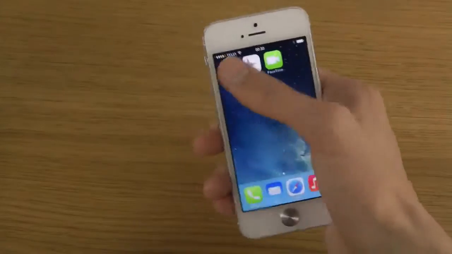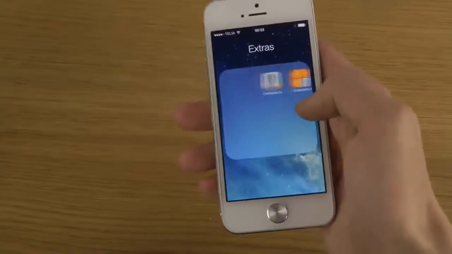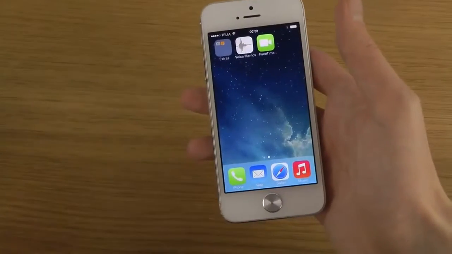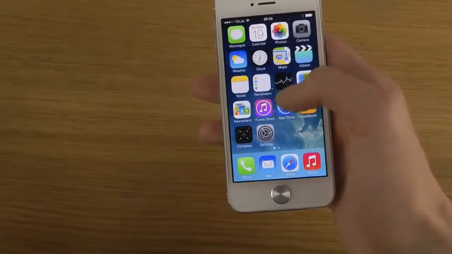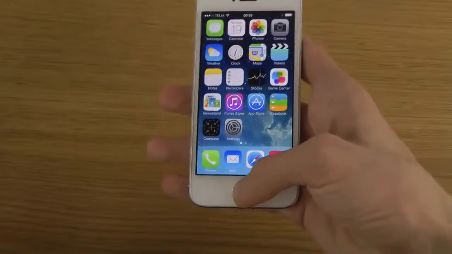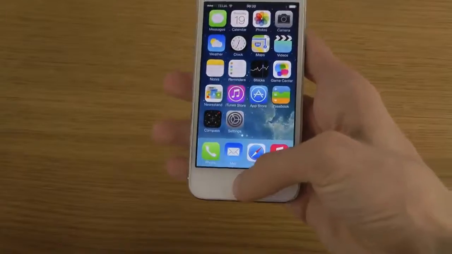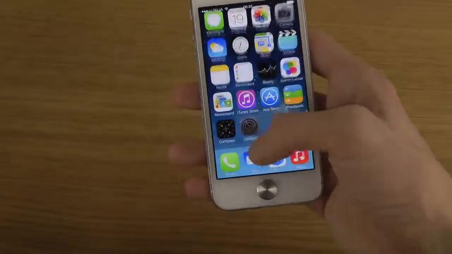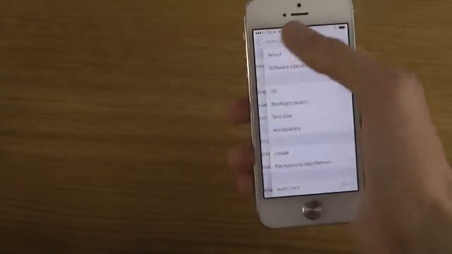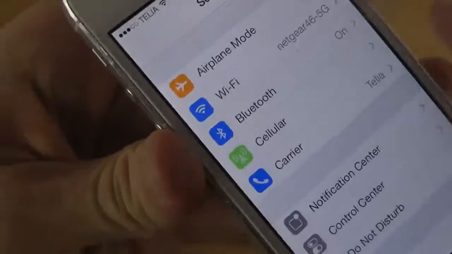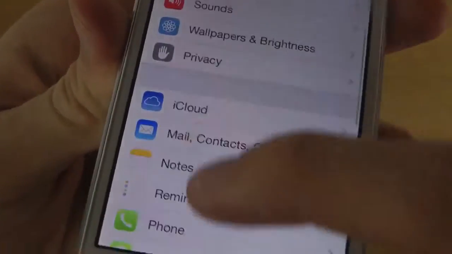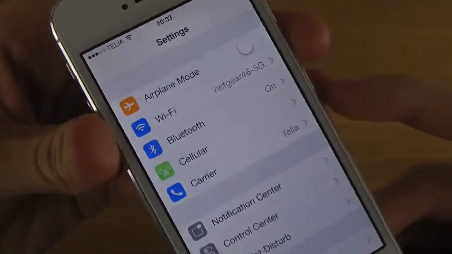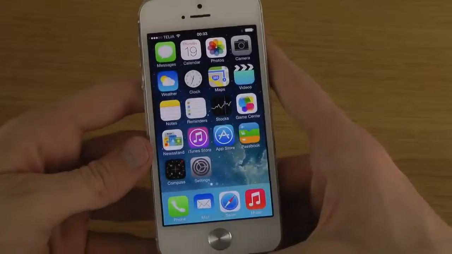if you have a ton of things inside of a folder, you can also continue to swipe. So in general, there are bigger folders that you open up, which could definitely be a nice little addition. You can also see the new transitions, how it looks when you open up stuff. I definitely believe that there was a big update there. When we are inside of settings, you have new icons, and overall iOS 7 is a little bit more flat now in terms of how it feels and looks.